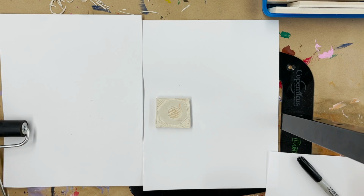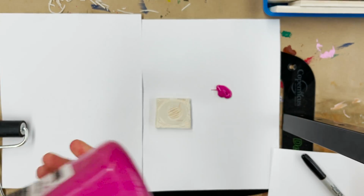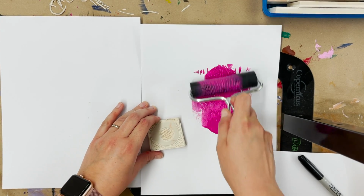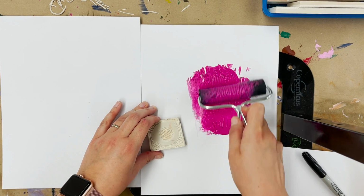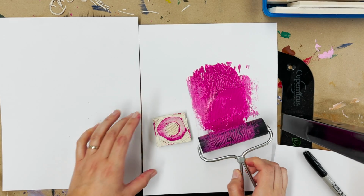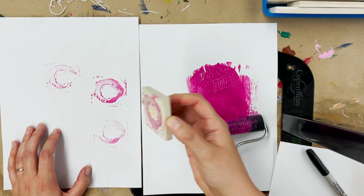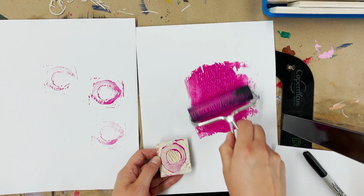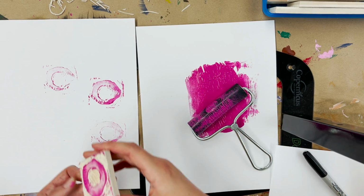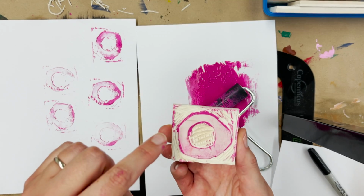Okay, so I've been a really big fan of pink today, so I'm just going to keep going with it. I'm going to put some acrylic paint on some paper, and then I'm going to use the brayer to spread it out and get it on the brayer evenly. So I'm going to go over my lino stamp, and then I'm going to stamp with it. Boop, boop, boop. And you can put it right over it. This just puts it on evenly. Boop, boop. Now I made this very quickly and you can see that I did not do a very good job of cutting it out.